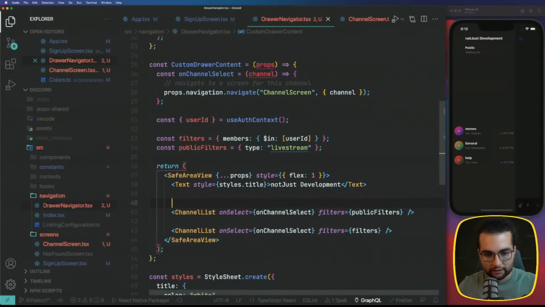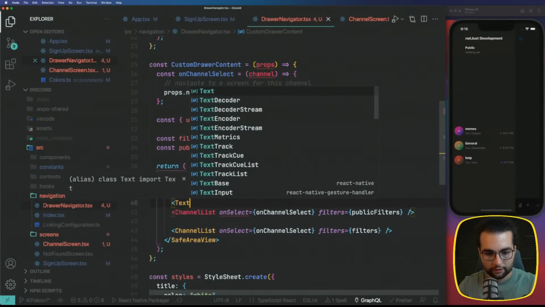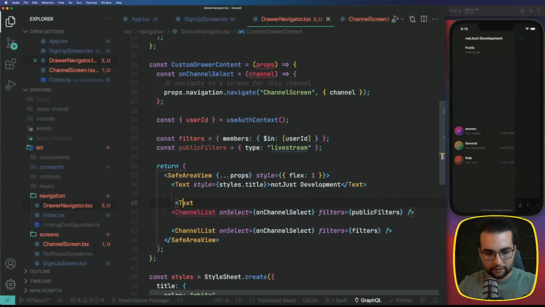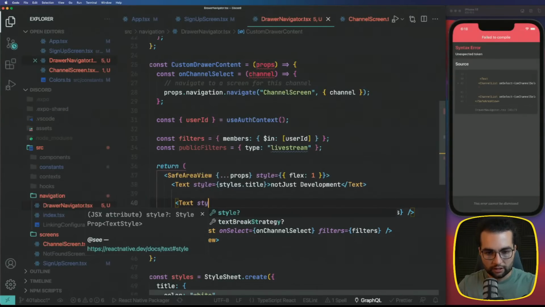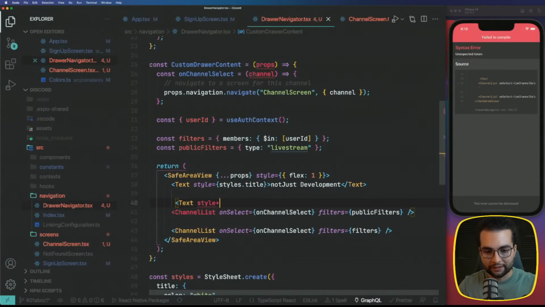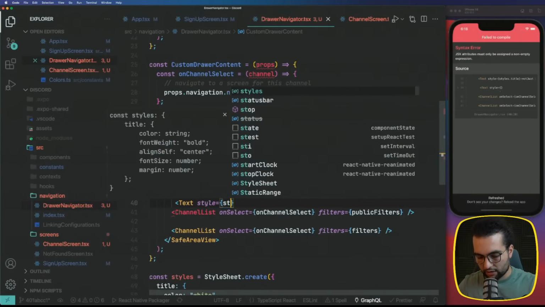So I will add a simple text. We are almost there, and in a moment I'm going to share the application with you so we can all join and chat together. That's actually what I'm trying to do right now.